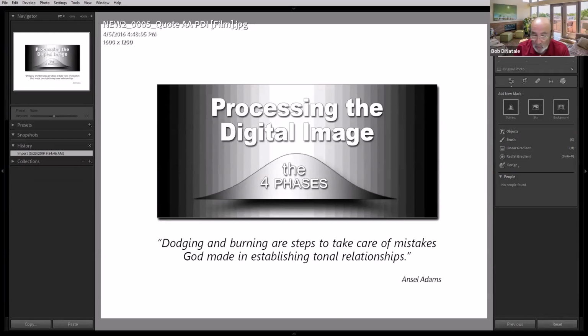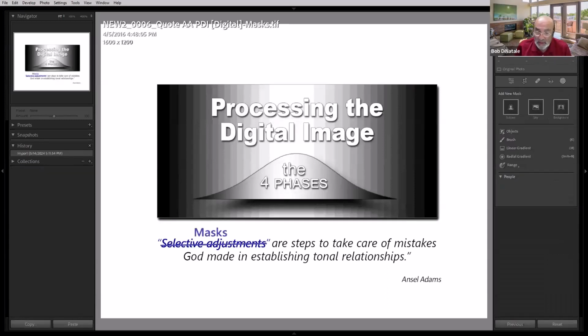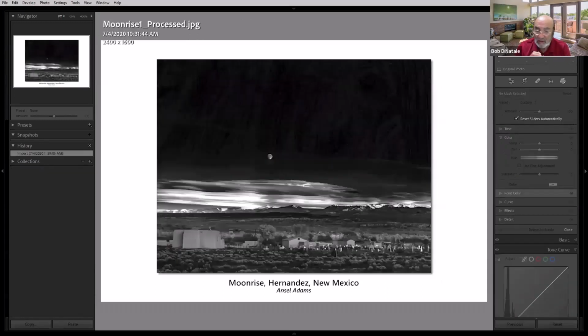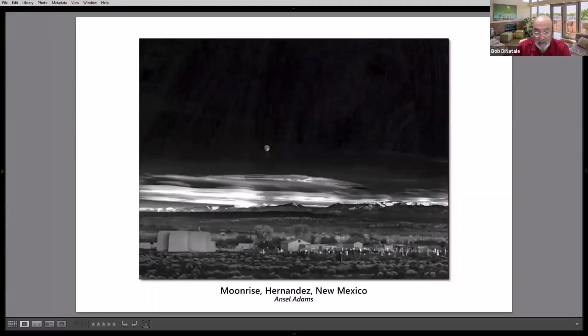Look, it always isn't the way you want it. These are like selective adjustments, and this is our masking. This is what we have. And if anybody's seen Ansel Adams' Moonrise and Hernandez, I mean, it's just gorgeous. It's an interesting story. It's on the internet if you want to hear and speak about it.